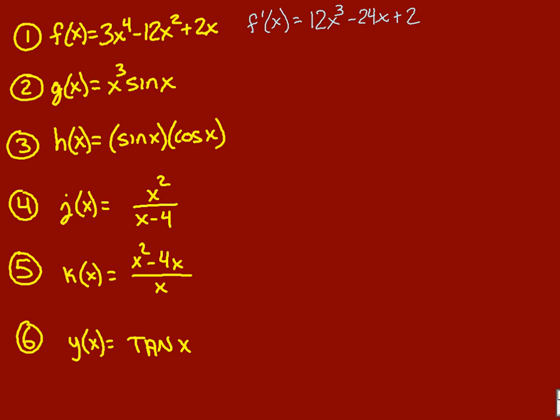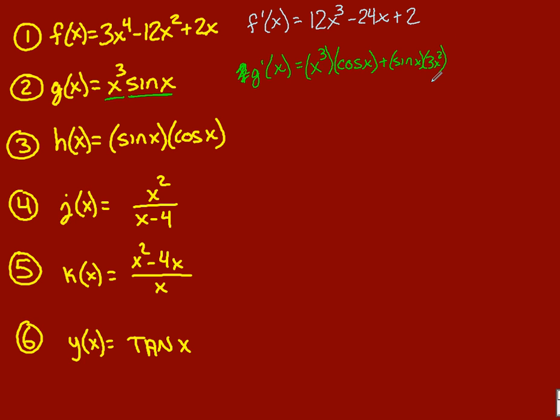Looking at number 2, in this case, we have two things being multiplied by each other. So I have to do the product rule here. Product rule is 1d2 plus 2d1, first times derivative of the second, plus second times derivative of the first. So 1d2, there's your first. Here's your derivative of the second. Derivative of sine of x is cosine of x, plus the second, which is sine of x, times the derivative of the first, which is 3x squared.